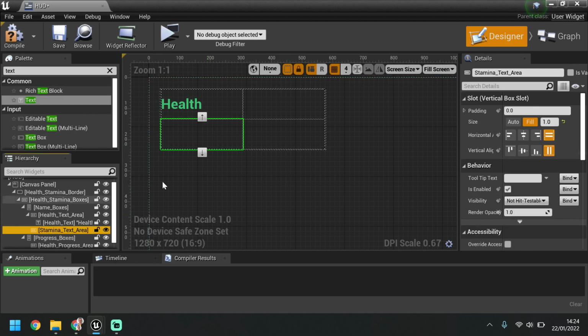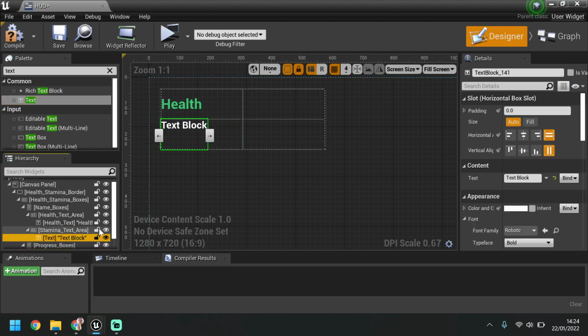And then I'm going to do the same for the stamina. So I'm going to grab the text box again, put it under. Not quite gone under. There we go. Stamina. Stamina text box. Name this stamina.